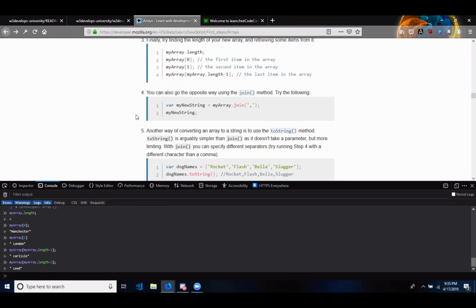You can also go the opposite way using the join method. Try the following. So we have var my new string equals my array dot join.